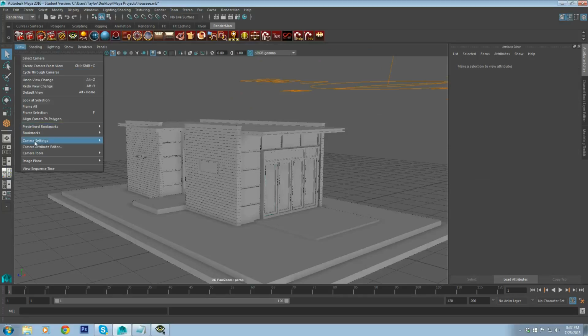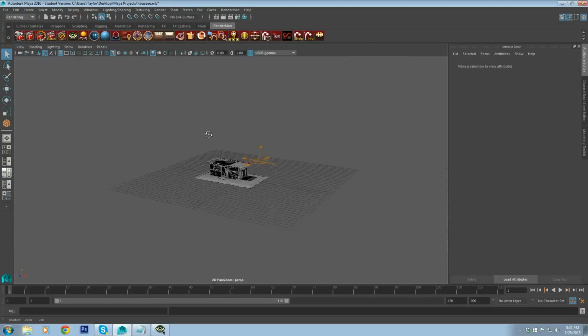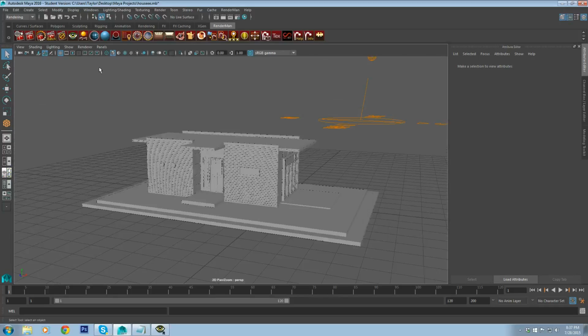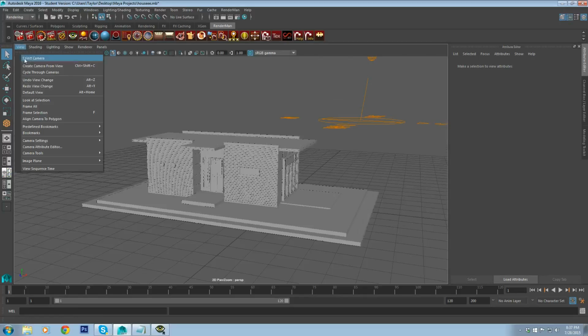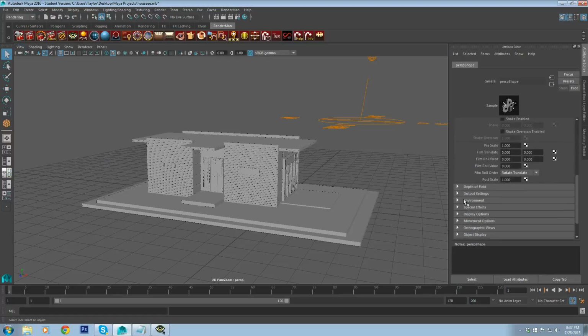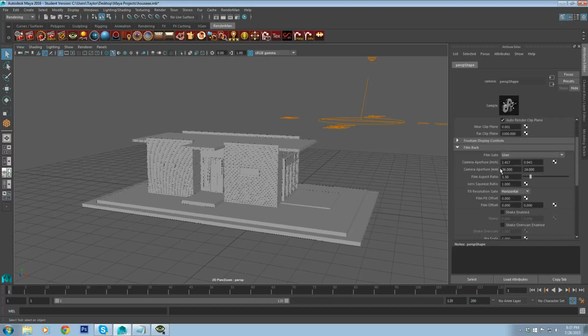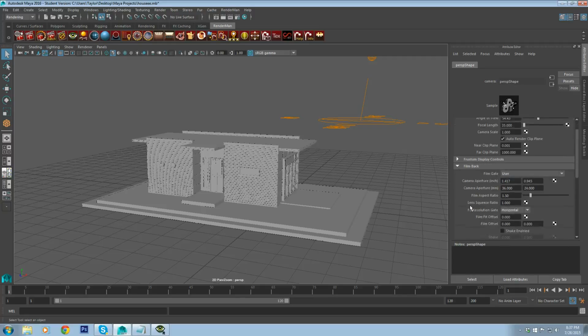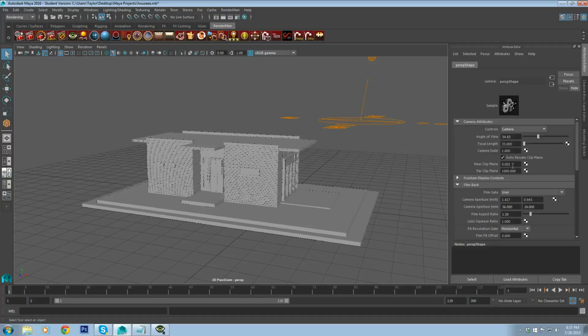Oh, another thing. If you ever have this problem where, like, what the hell is this? Because you're so far out. You go to View, Camera Attribute Editor, and you want to change this. Where did it go? Oh, here it is.